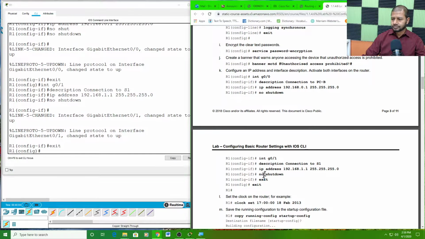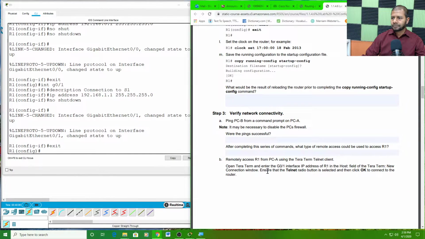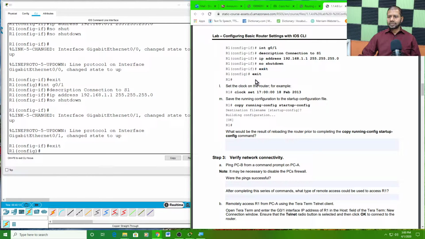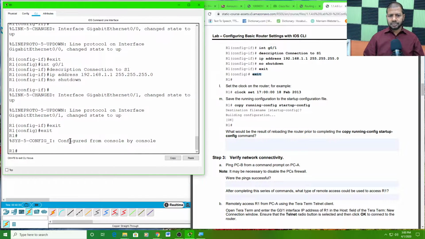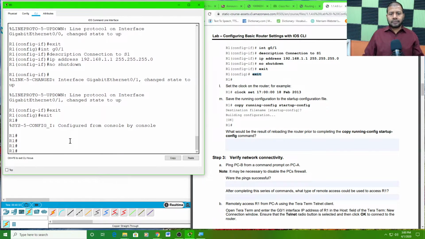Okay, now keep on going. I'm going to give a little pause right here. So far we have the IP addressing done. Now they are exiting all the way out of the config mode. Right now I'm in the global config mode. If I do exit one more time, I'm going to go to the privileged exec mode. Let's do that. I'm in the privileged exec mode. Okay, here. Now what?